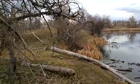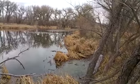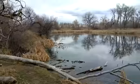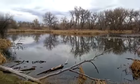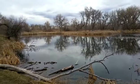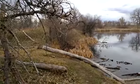Okay, I've talked enough. I think I'm gonna do a video here real quick of the nature area I'm right next to. So this is one of several little ponds that are in this area. All this area is paid for by Lotto, Colorado Lottery. Well, in part, I guess. But it's maintained by the city, and it's a beautiful area around here. I don't come here to walk a lot. I didn't during the winter, just because it's a little farther out of my way, but I thought I'd come here today since it's nice weather and check it out. It's been a while.